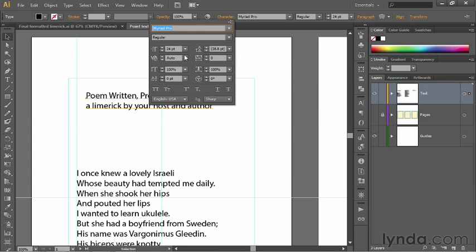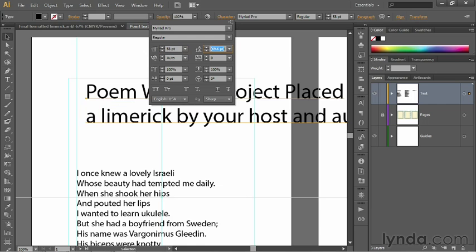So I'll go ahead and click on character. And notice there's my size value right there, my type size value. And next door is my leading. So if I click on this sort of growing T here, that'll select the type size value. And let's say I'll go ahead and change it to 58 points, something very large. Leading will automatically change by default. And when you're working with auto leading, you can see the auto leading value in parentheses. And by the way, auto leading is 120% of the type size. So if you were to multiply 58 times 1.2, then you would get 69.6. However, you can override that.